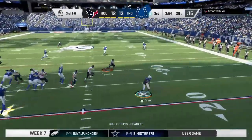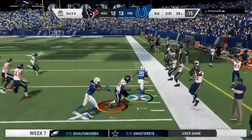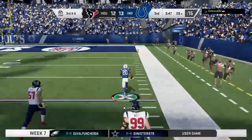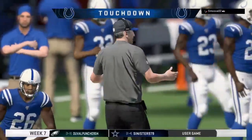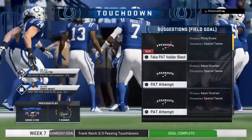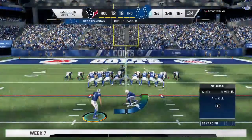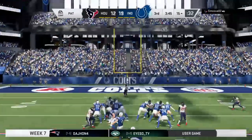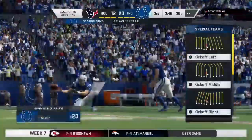Brissett from the gun on third. That's complete to his running back, Grant. Space to maneuver at the 40. Touchdown, Indianapolis. Corey Grant hitting double digits with his 10th touchdown of the season. And the Colts, they add on to their advantage. Well, he's used to running it that distance. Here he had to catch it, too, before making the run. Heck of a play for the score.